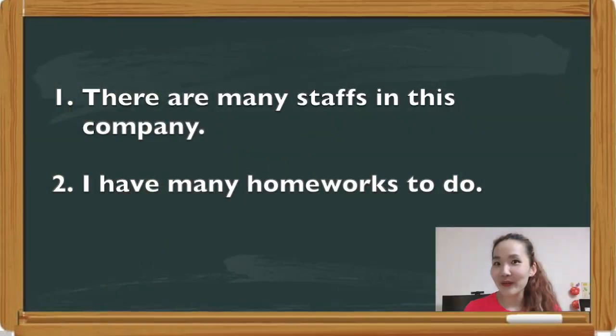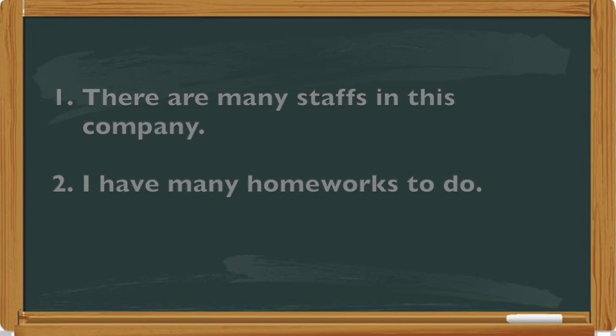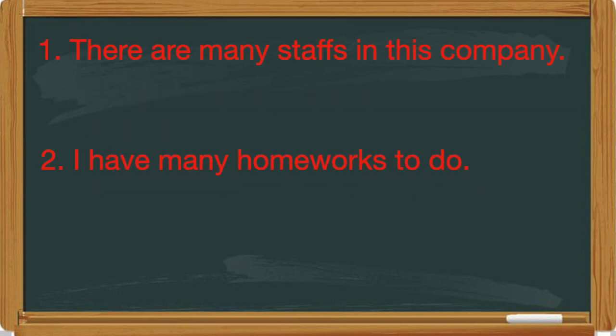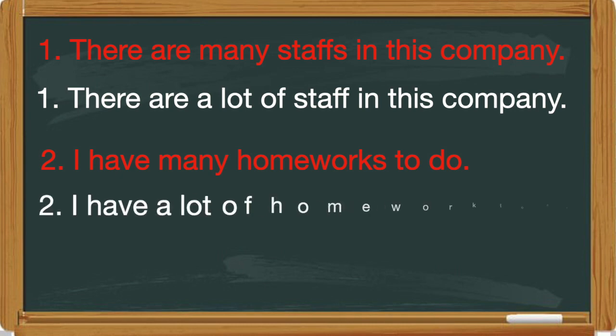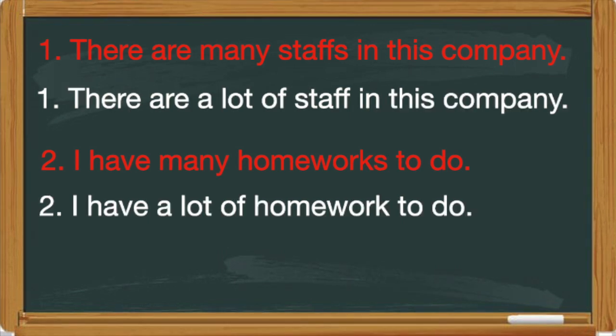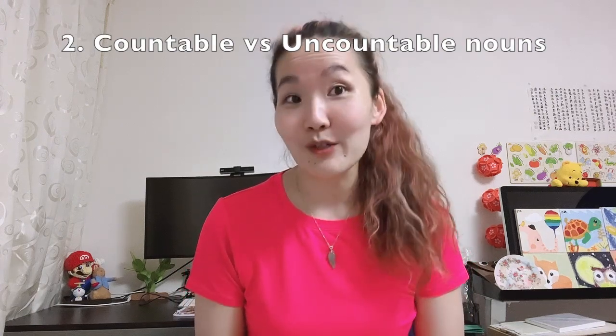Moving on, what do you think? There are many staffs in this company. I have many homeworks to do. That's right, the words staffs and homeworks are wrong. Both of these nouns are actually uncountable, so we don't need the S there. It should be, there are a lot of staff in this company. I have a lot of homework to do. Mini conclusion, pay attention to countable and uncountable nouns.